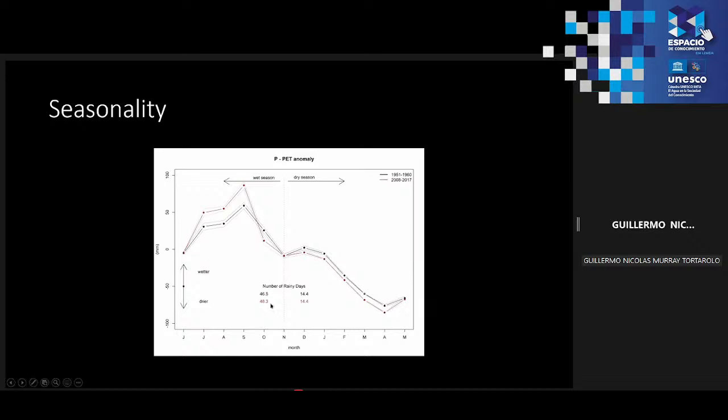And what's interesting is that the number of rainy days hasn't changed in these 70 years. So basically, we're seeing more water falling during the wet season on the same number of days, which means an increase in storms and stormy rainfall, and then a decrease in water availability during the dry season. This has important implications for the three different forms of food production in Mexico, which are irrigated crops, rain-fed crops, and livestock. And they're all depending on climate differently.